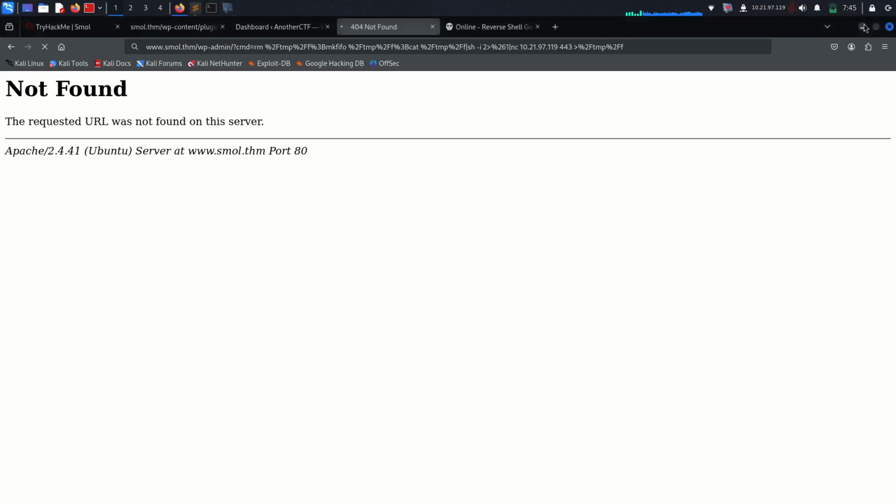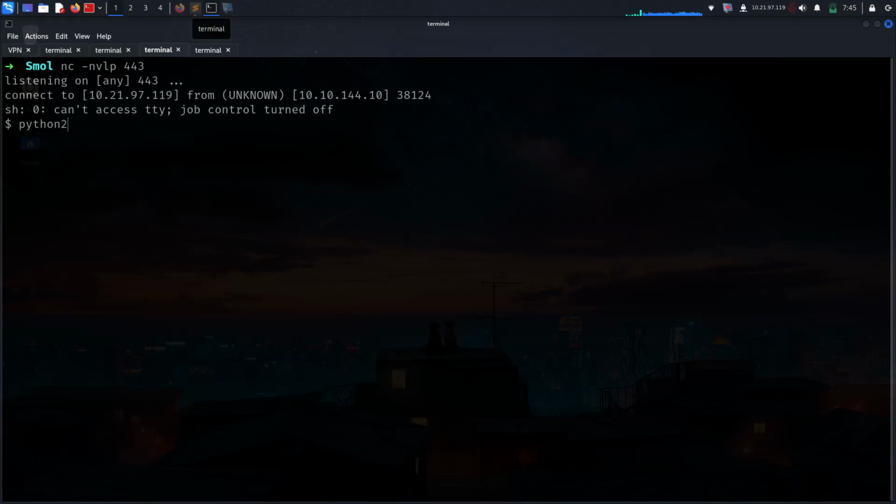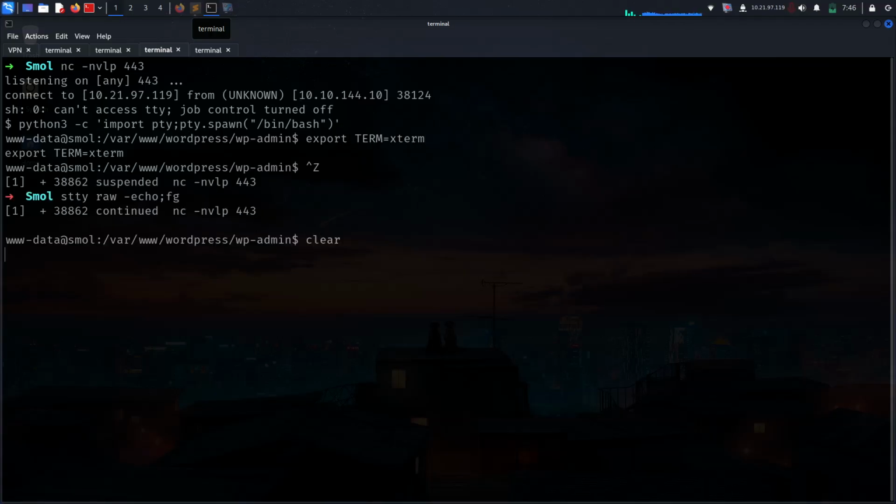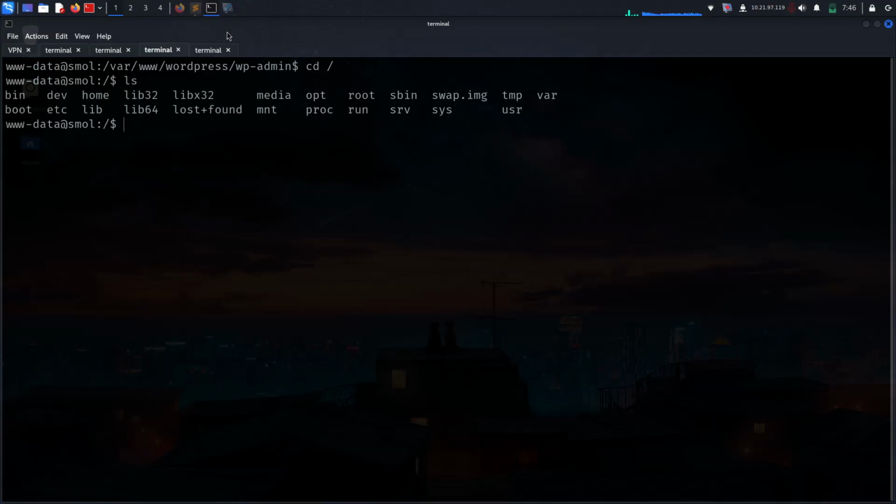So right now we just have to check it out somewhere. Cool. Python 3, let's see, directly import pty and pty.spawn, and wait a minute, it's /bin/bash, and then let's export TERM as xterm, Ctrl Z, stty raw -echo, fg, and go for the homepage. So we are in. That's great. Now we can check who we are, whoami, and we get the shell as data.